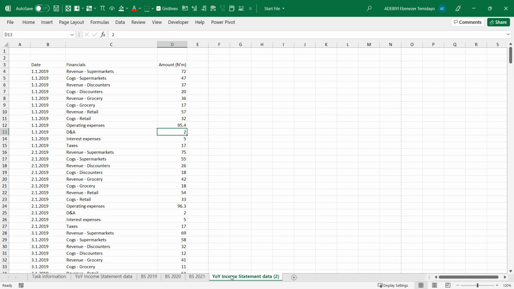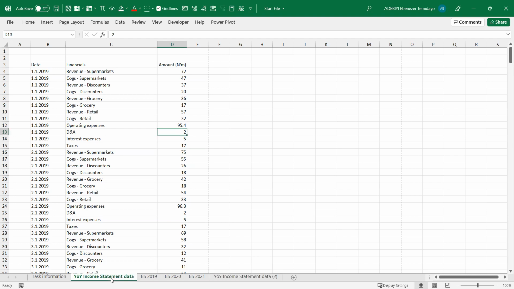Now, I personally don't do this. I'm going to just right click and delete this. The fast way of copying a sheet is you move your cursor over the sheet, hold Control, select, and then move. You'll see that there is a downward arrow showing where it is going to go once I release it. I'm going to move it to the end and then release. Okay, and now I've created a copy. That's the fast way of doing that.